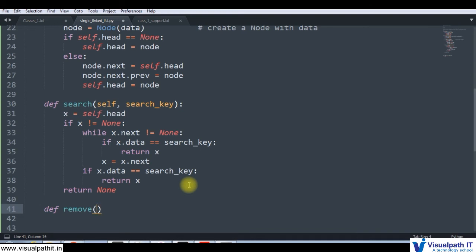Try to write one more method, say def remove, self comma element. Let's take a variable called temp. Temp is equal to element.prev.